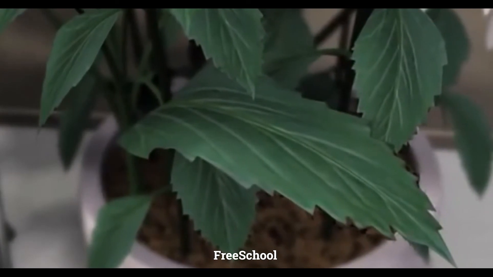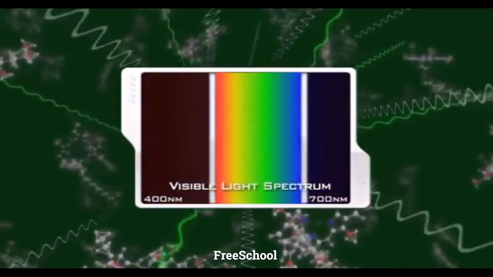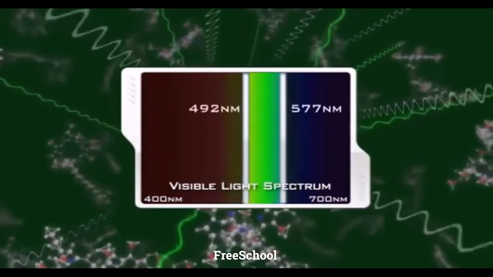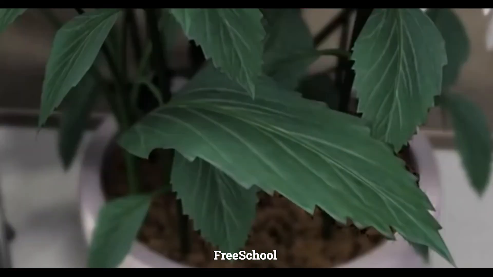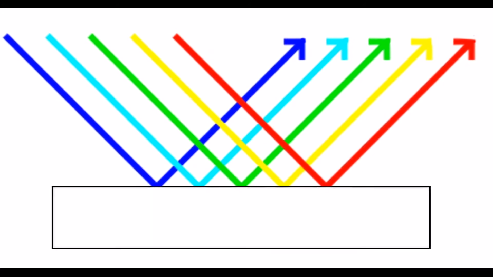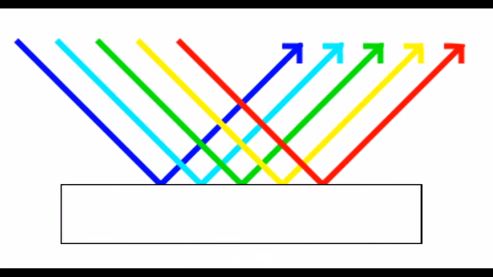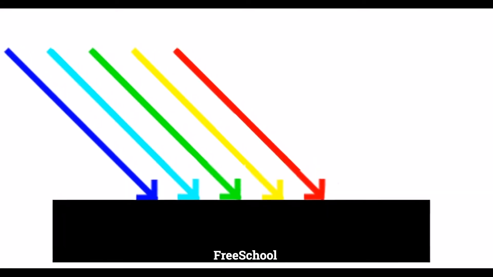Light with a shorter wavelength than the most violet violet we can see is called ultraviolet. When we look at an object, we are actually seeing the light that is bouncing off of it. A green leaf looks green because the leaf absorbs all of the colors in the spectrum except for green, which it reflects. When the green light enters our eyes, our brain tells us it looks green. Things that look white are reflecting almost all of the visible light shining on them, and things that look black are absorbing almost all of the visible light shining on them.